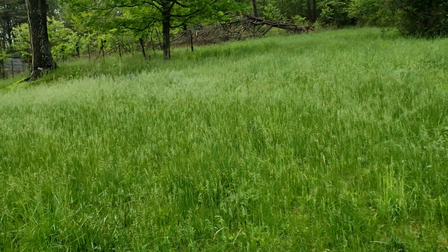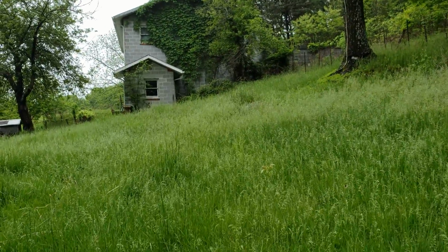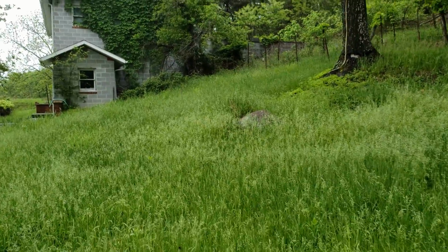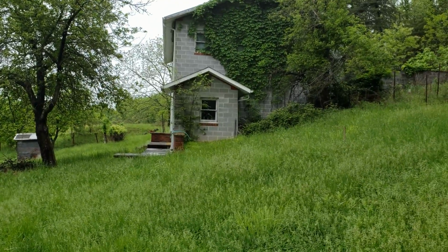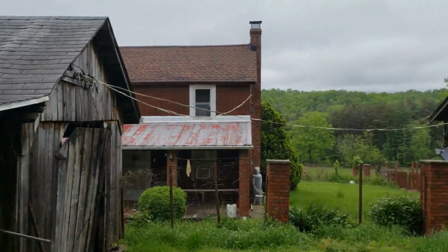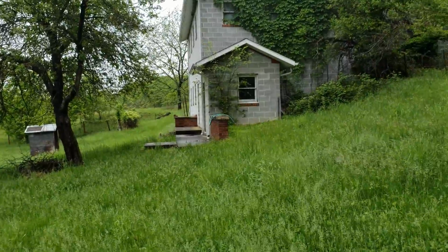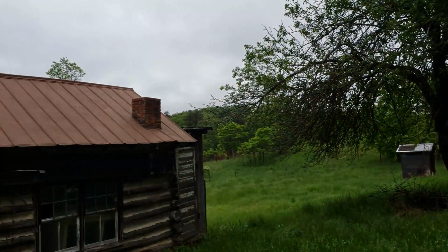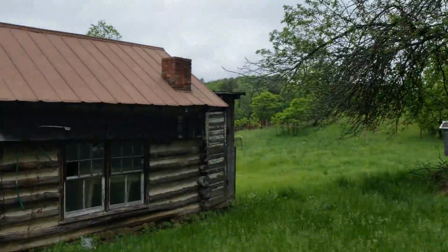So like I said, this is property 2. And it's actually my favorite property, next to the first video I took, showing the first property with the farmhouse. It came with about 20 acres or so. This piece of property comes with 42 acres. It's at the top of the budget, but it is a wonderful piece of property. It sits at almost the very end of the road.